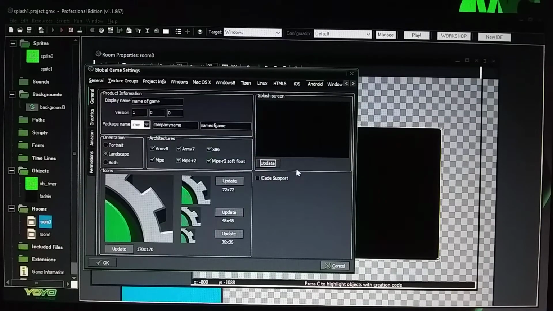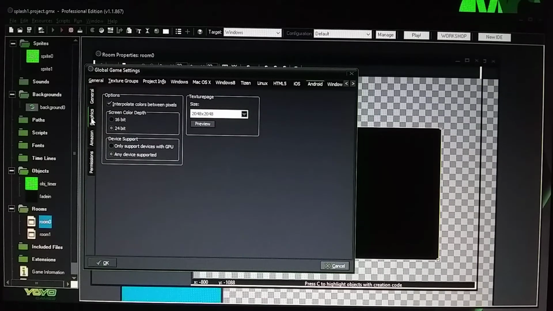Like I said, those dimensions make sure that your screen is going to be stretched the correct length and width for the PC and the Android. And then you want to add your name of the game, and then the name here is your game title as well. Make sure there's no spaces. Keep it. And you want to check the landscape. Keep all this checked, and update your icons for your game.